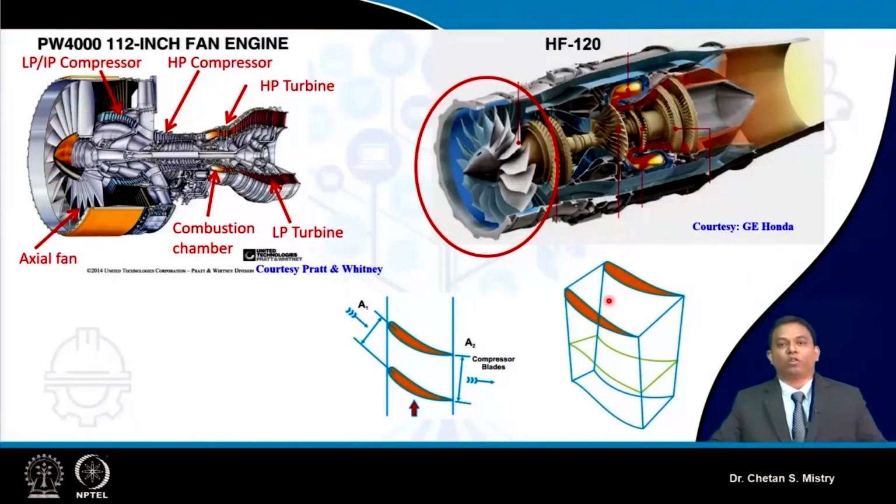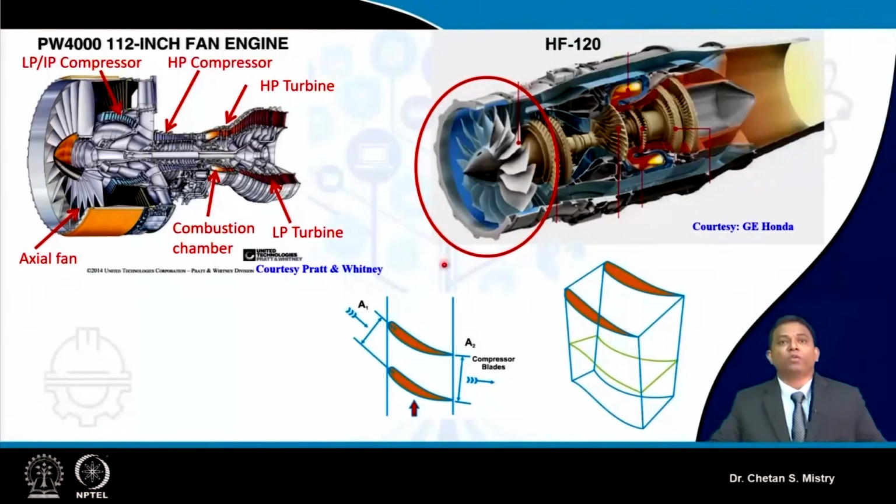If we are talking about the compressor, then for this compressor there may be a possibility that the flow separation happens from my suction surface, and sometimes it may happen from my pressure surface. So this is what we need to understand. In order to avoid such a situation, and to increase our margin for stall and surging, one of the recent concepts people have adopted is called the wide chord fan.